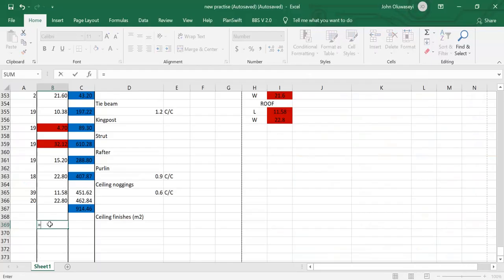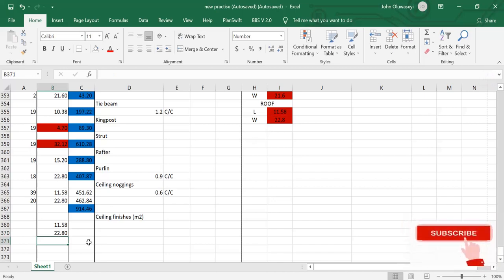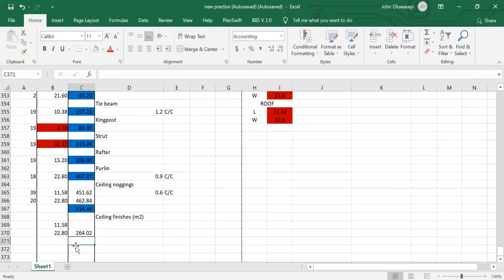Equals to this, enter, equals to this, enter, then equals to this multiplied by this. So let's deduct the areas of our block work now, because we have covered the extension part now.